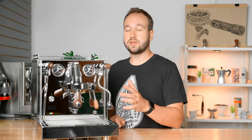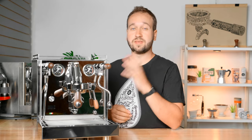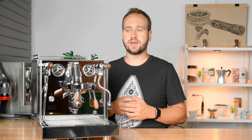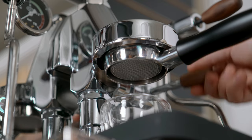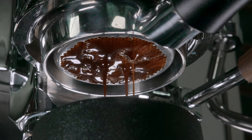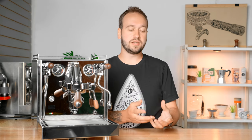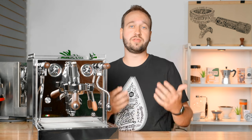You get all of that in the Sorella for a price of $3,295, which is definitely not a beginner's espresso machine, but for everything you're getting and all of these features, it is a great price. So let's talk about the things that we at Home Grounds love about the Sorella. First off, and probably most importantly, is that it brews great espresso. A great espresso machine should not stand in the way of the quality of espresso you're able to get — it should just be a vessel you can adjust. This machine has everything you could ever need to really dial in and maximize the potential of your espresso.